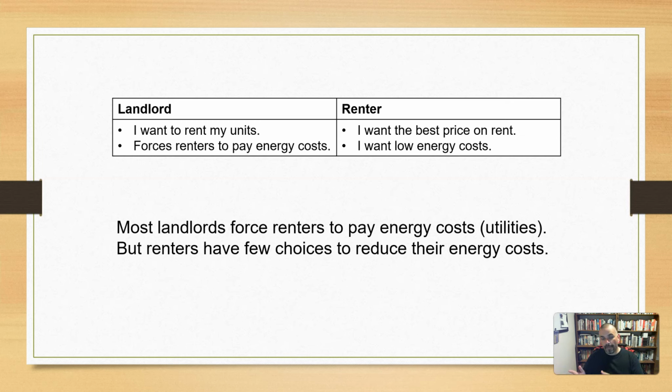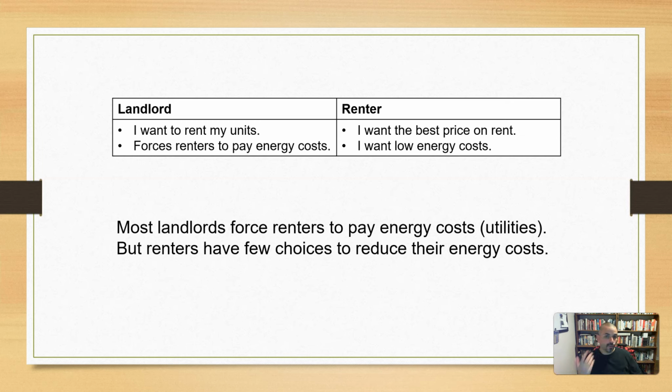The problem for the renter, however, is that even if they want to make improvements in their apartment or the house that they're renting, because it's owned by the landlord, they're not necessarily going to do it. They may not be allowed to. Renters also often are only in their apartments or homes for a short period of time. So if you only live in an apartment for a year, it's going to be way too expensive for you to put in new windows or to add insulation anyway. And somebody else is going to get the benefit from it. Because it's too expensive, you're likely going to pay the higher energy costs for that short period and leave it to somebody else. So there's no incentive to deal with the problem in this case.